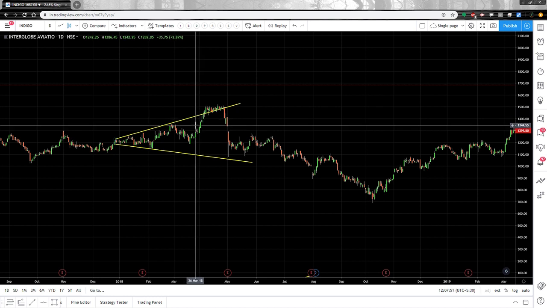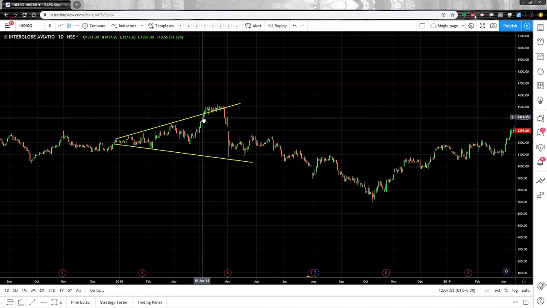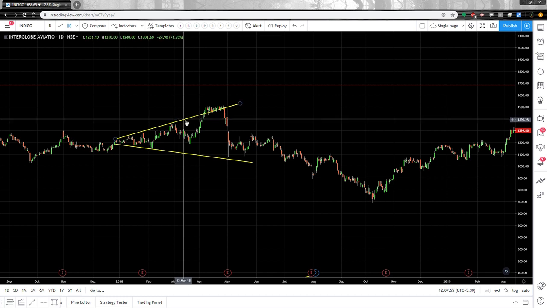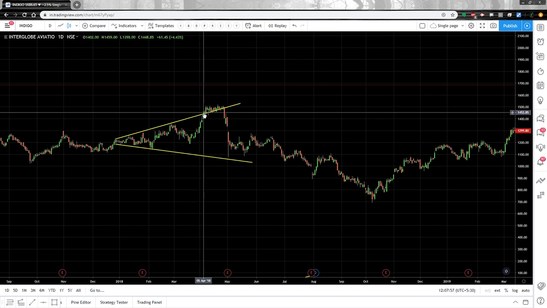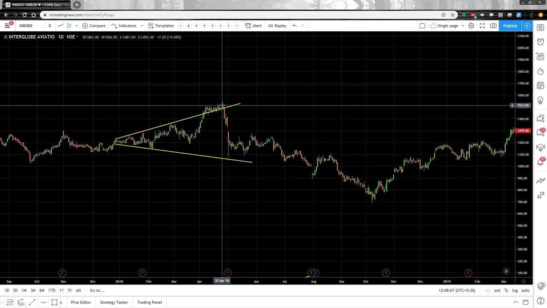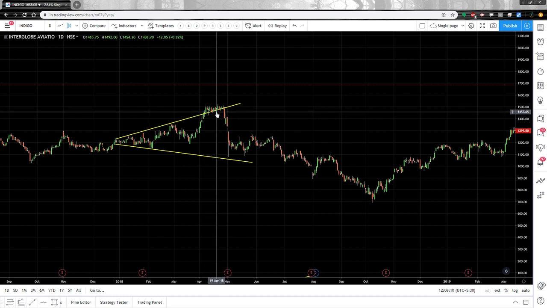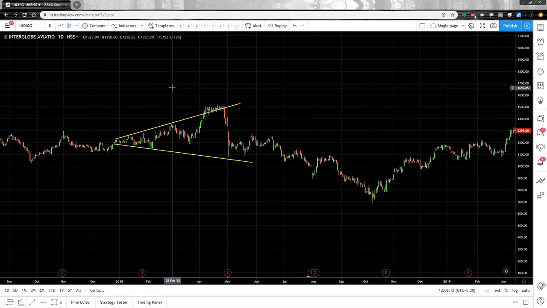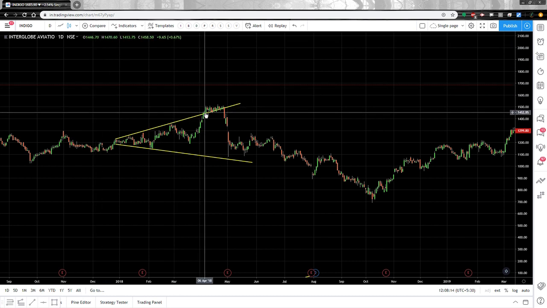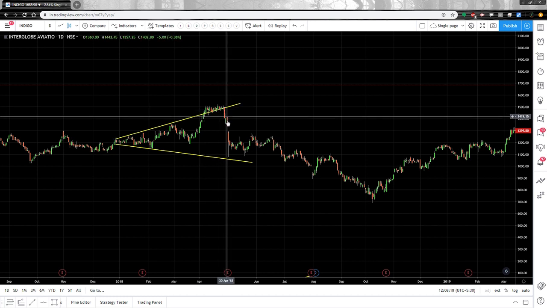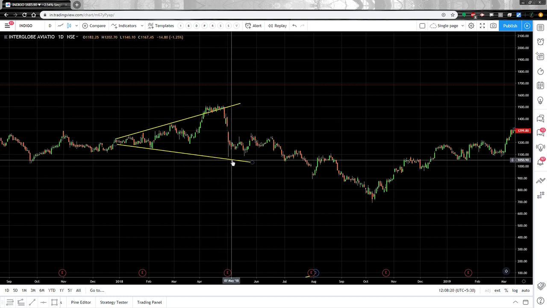Okay, now as a trader, you will surely think that since this candle has closed above the triangle, it is a good time to go long, right? So mostly people will go long here, right? Once the candle closes above the triangle, right? But again, as you can see here, what happened after a couple of, sorry, it's a 1 day candlestick chart here. So after a couple of days, it fell, and it fell big time.